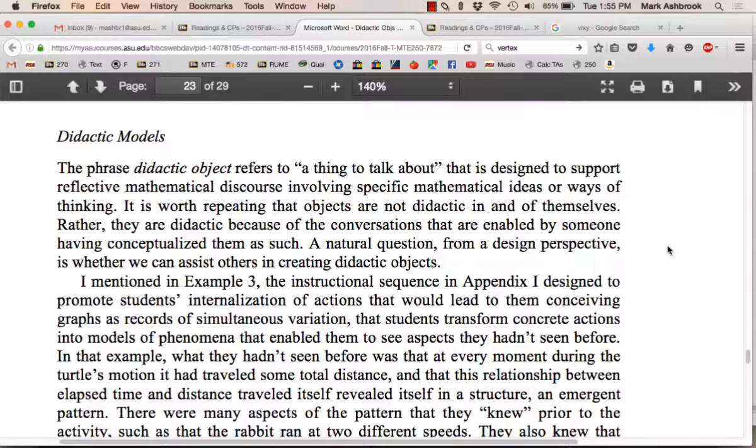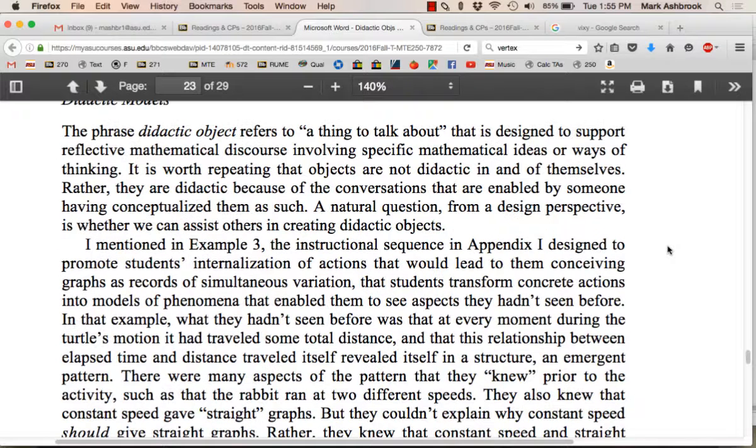They give examples. Just in my summary, I don't have an example of that. So the model is what the teacher plans to use. It's basically what it comes down to.